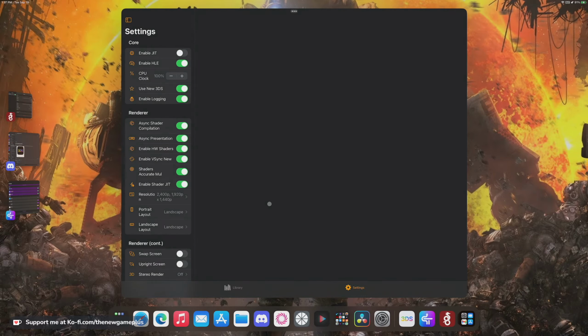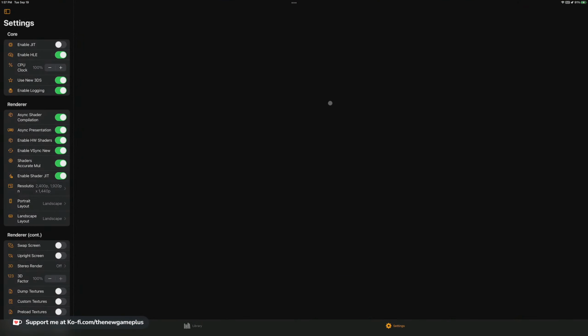Right here, let me show you something. Let me put this in a full screen to see if it shows. When you guys are running the emulator, after installing this one from my video, you'll notice that depending on the version that you install, you are gonna have an option in between library and settings. If you're using an older version or a newer version, you're gonna see the option right here. I'm using the version before the latest one, so the option is not here in the middle.